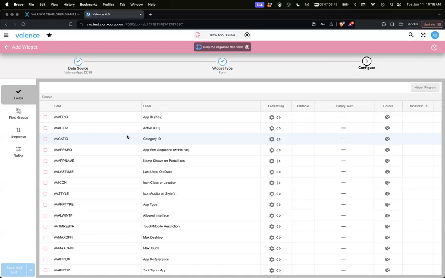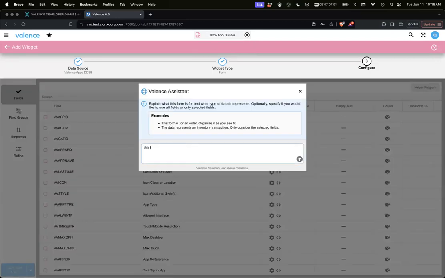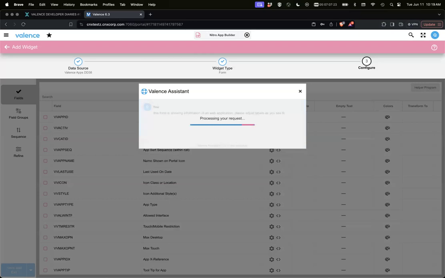All right. So here we just have this VB apps file, which is your apps record. This record represents an application in the portal administration. So at top, just label things as you see fit. So we're just saying, set it all up for us. We're telling it what the context is. In a real world example, say I've got order information. You just explain, hey, I'm displaying this order information or order detail information. I need you to lay it out as you see fit. And it should go through and do that.